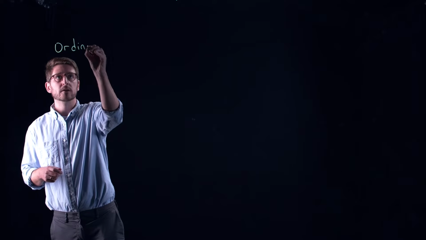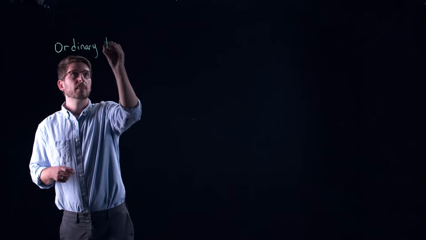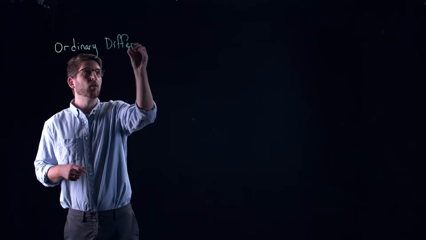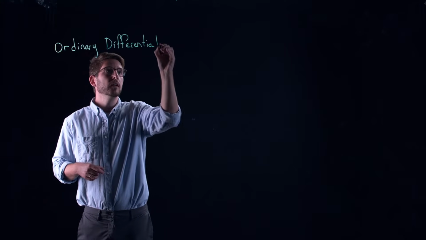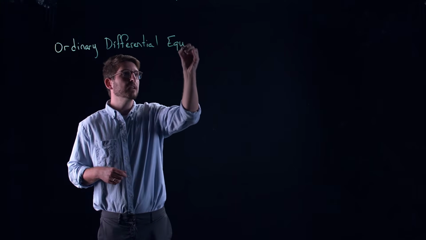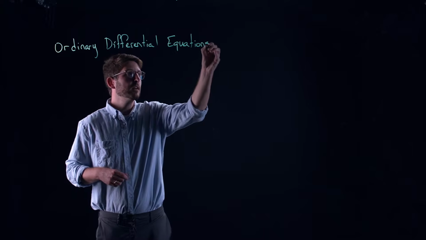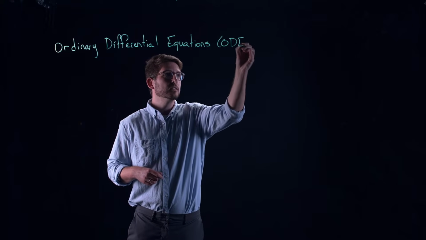Now, the first thing that we're going to do is talk about the different kinds of differential equations. In our case, we're going to talk about two different kinds of differential equations as we progress through this course. The first of which is known as ordinary differential equations. This one is typically abbreviated to ODEs.